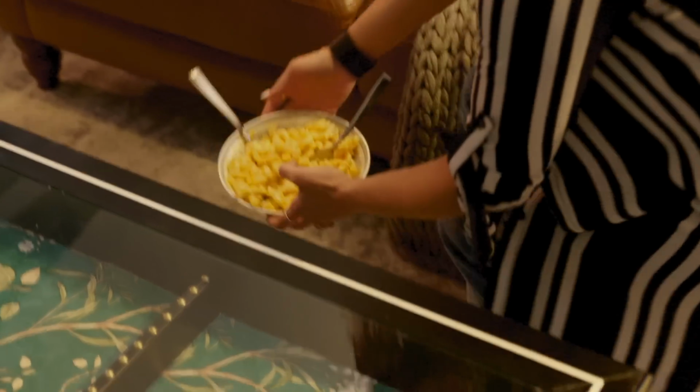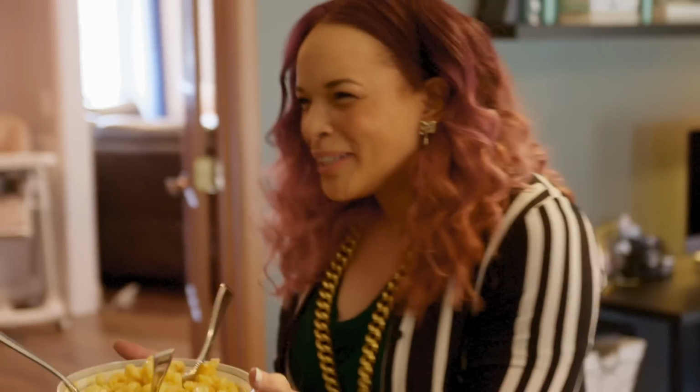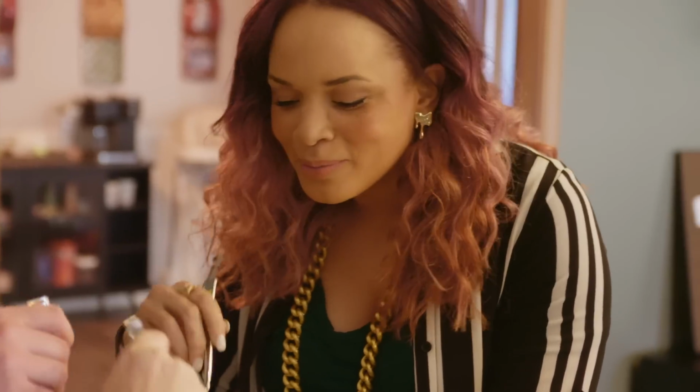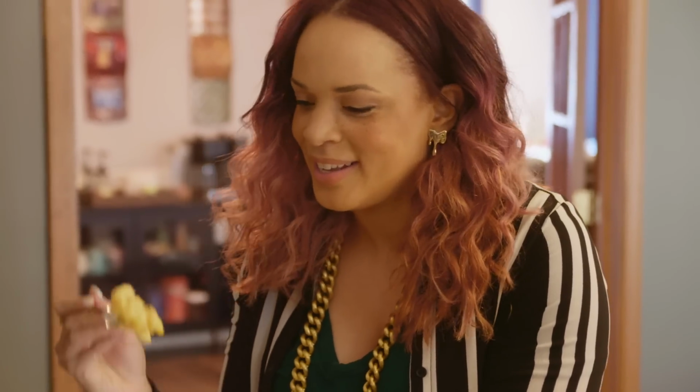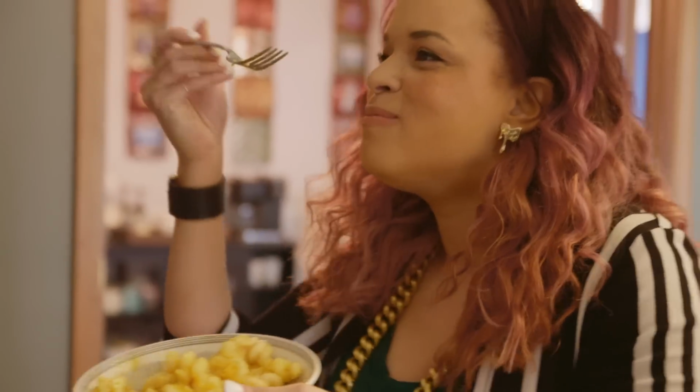One more thing. I felt like the real deal mac and cheese needed to be in here, and I thought what better way to just cheers away the mac and cheese? Well, you know, it's better in the bowl. Better in the bowl than on the wall. That is for certain. 1,000%. A mac and cheers. Woo! A lot better from the bowl. Yes. A lot better from the bowl.